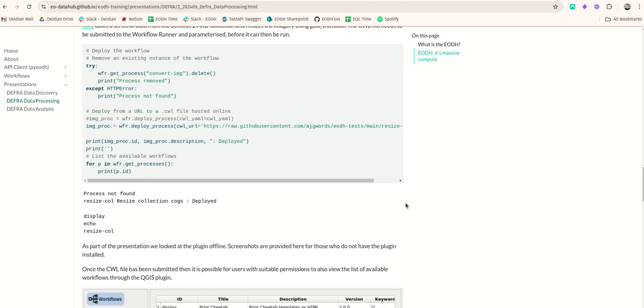So the process is that the workflow runner spins up some infrastructure specific to this task, scales it automatically, and then returns the results to you as a STAC catalog.